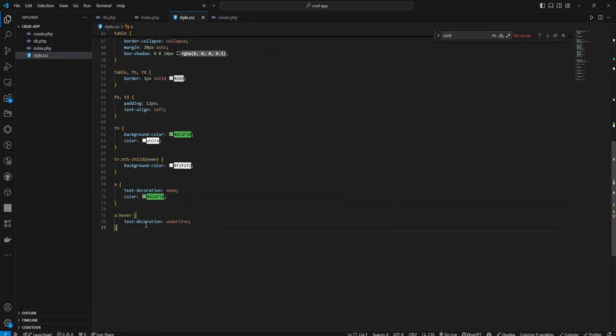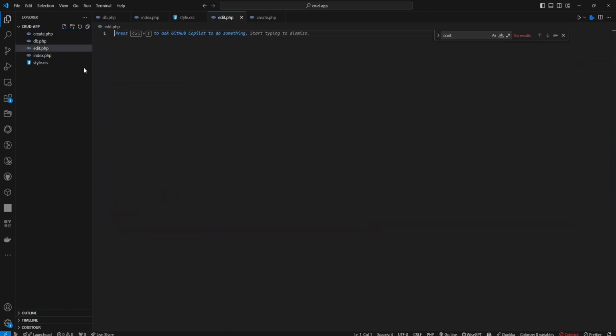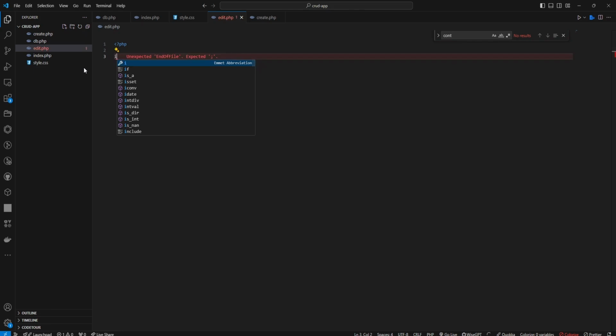So what we need to do here is create the edit.php file. Inside that edit.php file, we need to create our PHP, and then we'll include the database.